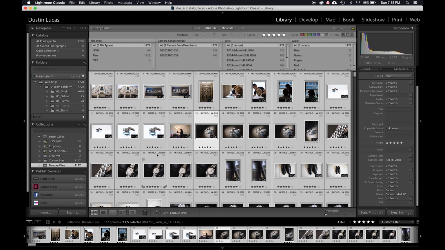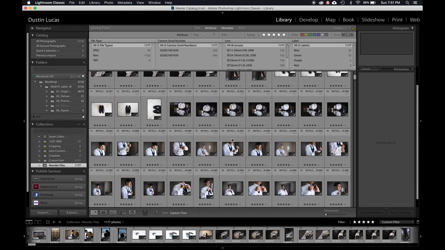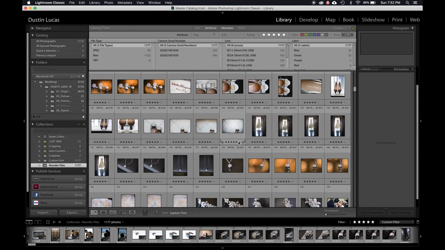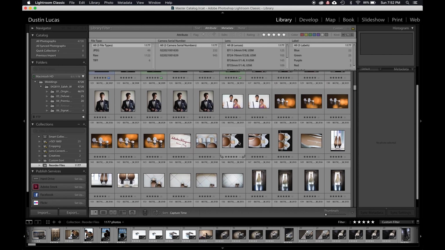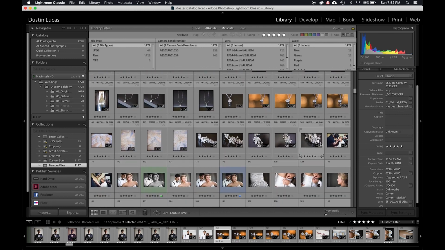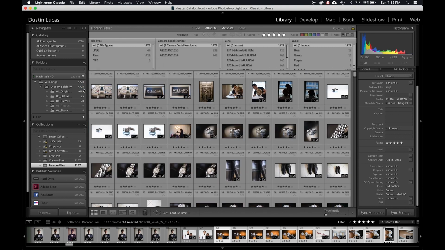Now I can start moving my files around. I've already kind of put these into the sorting order that I want. But specifically, if I want to take all of the groom's details, all of the bride's details, or maybe I want to bring the bride and all of her details in first, if that's something I want to show off, I can do that. So I can grab all of these bride details here, click and drag to the beginning of the session and throw them all at the front.